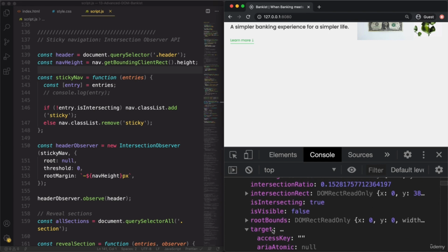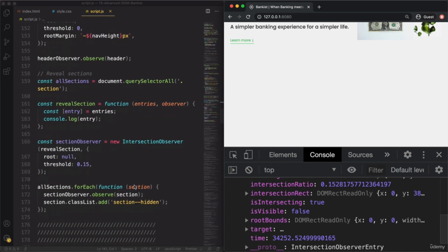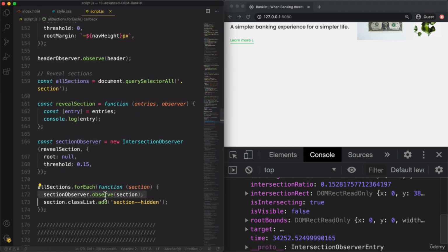And this target will now actually be important, because now we want to make exactly this section visible, not all of the sections, right? But we are observing all of the sections here with this same observer here, right? And so now we need a way of knowing which is the section that actually intersected the viewport.